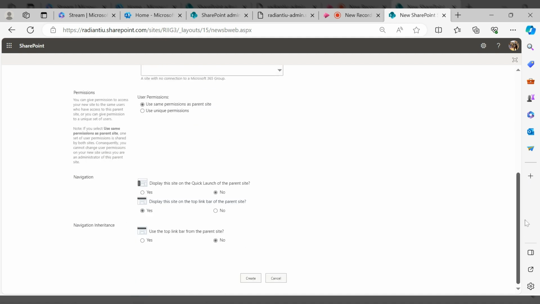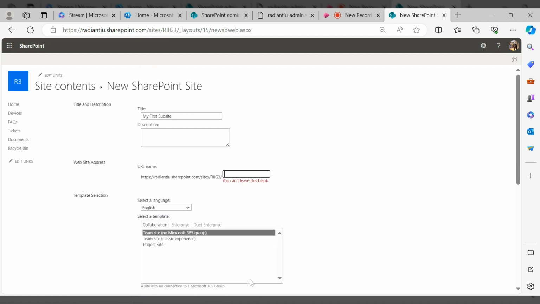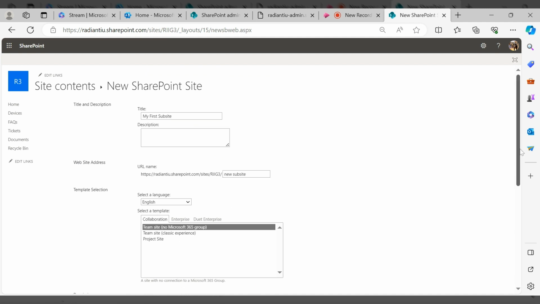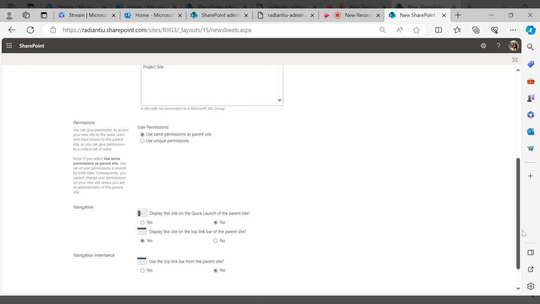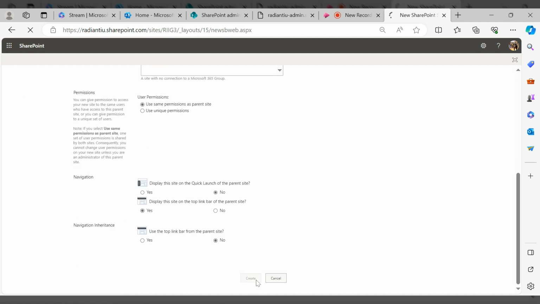You can't leave the URL blank, so maybe give it a name like new subsite. Then finally, you have to press create.